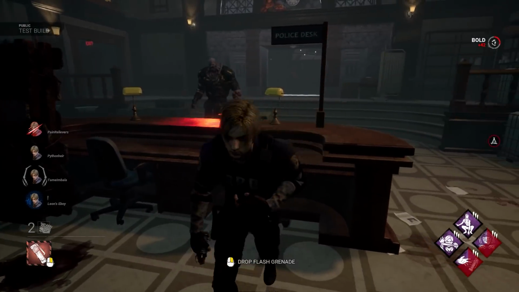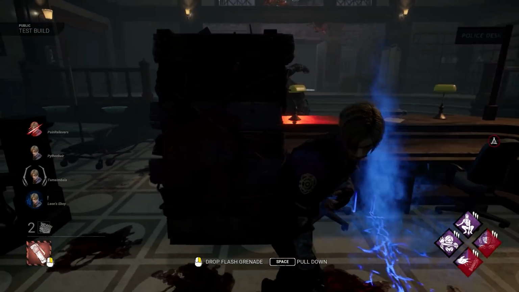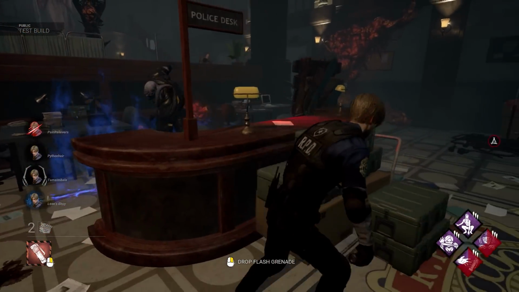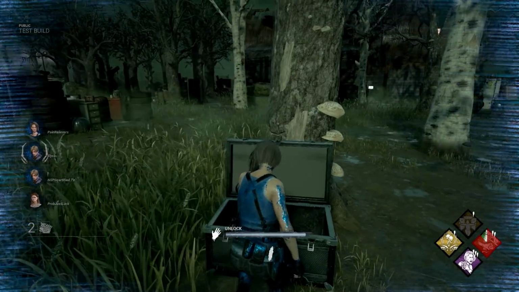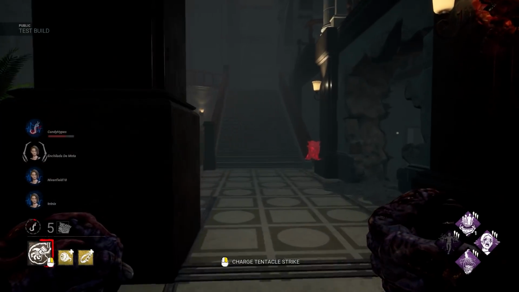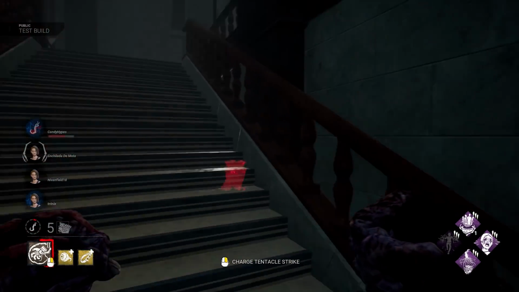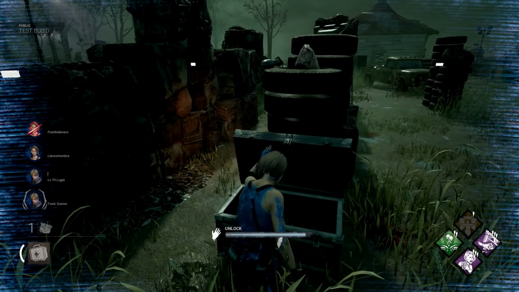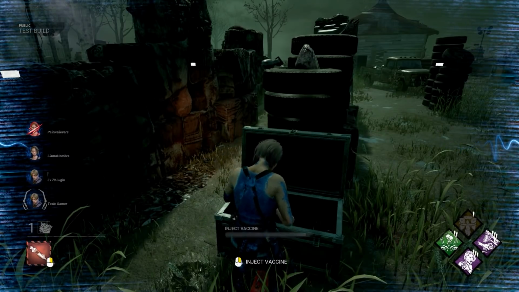While infection itself isn't particularly threatening to survivors, becoming vulnerable to damage from Tentacle Strike is. Tentacle Strike can reach over pallets, small obstacles, and through windows, forcing survivors to play differently around loops to avoid getting hit. Survivors can cleanse infection by searching chests around the map for a vaccine. Using a vaccine reveals your location to the killer for a short time, and there are a limited number of vaccines per trial. Once they're all used up, survivors won't be able to cure infection anymore.